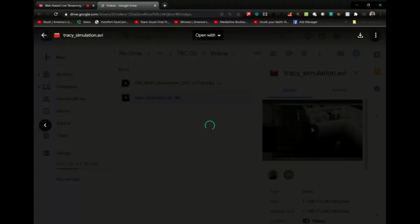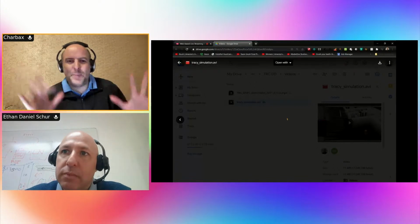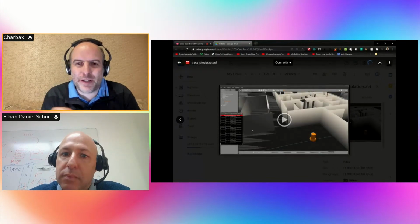Let me show you something here. This is the full robot in the simulator. And the simulator means that everything is simulated. The way the joints move, the velocities, the intrinsics. So you can simulate any use case before you do it. It's almost like, try before you buy. It's just loading right now, the video of the simulation. Yeah, we're using the whole bandwidth to do this 1080p live stream. Hopefully it's working and smooth.